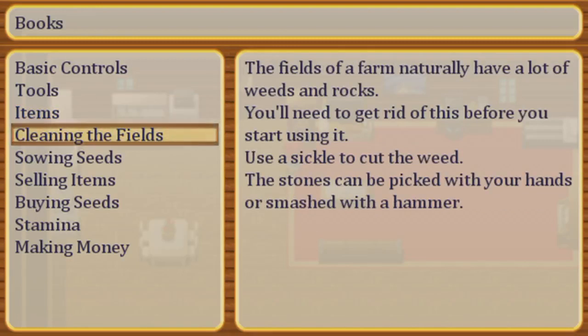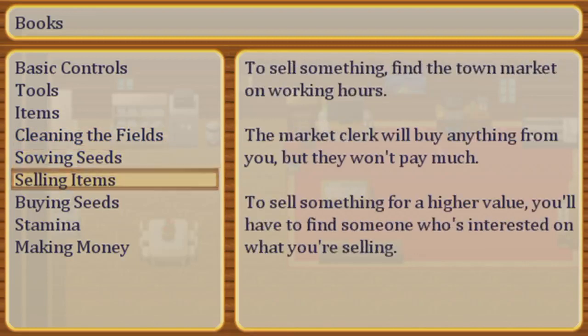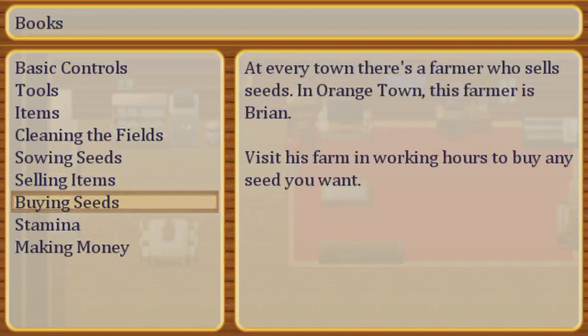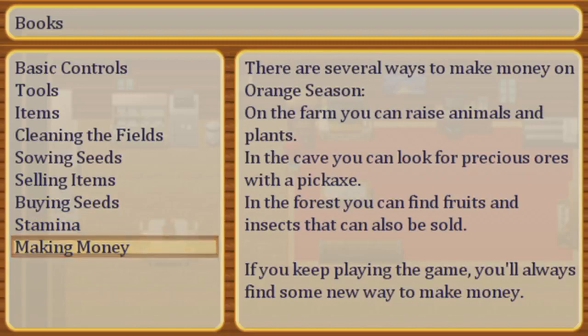Fields of a farm naturally have a lot of weeds and rocks. You need to get rid of this before you start using it. Okay, so that's pretty Harvest Moon standard. Then you can sow seeds, water them every day, sell stuff that you make, buy seeds. You only have a certain amount of stamina. And you can raise animals. Look in the cave for predators. So very Harvest Moon. Okay.